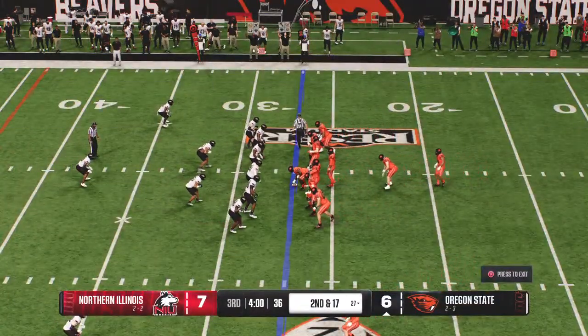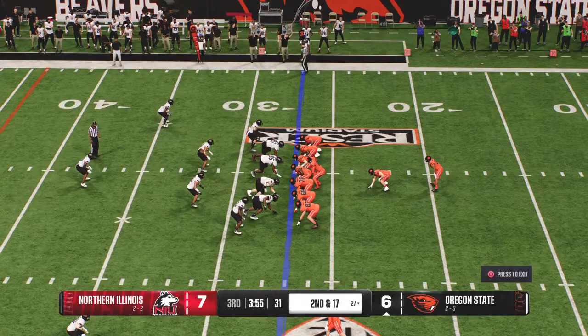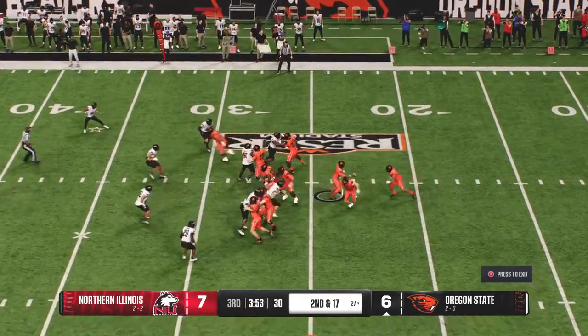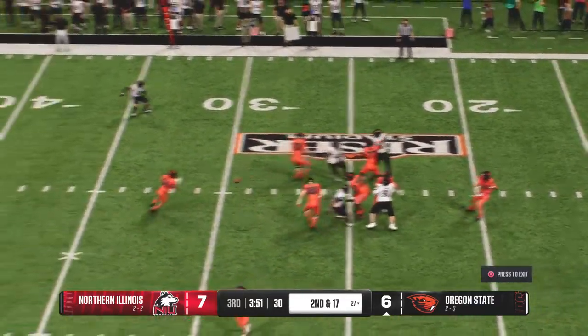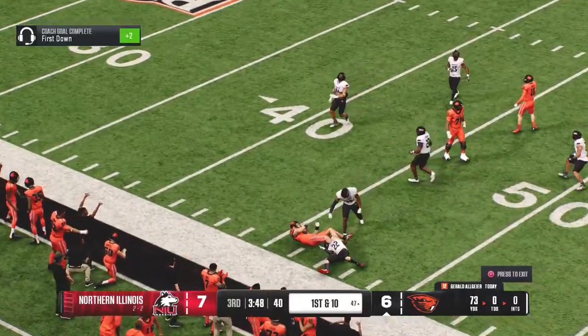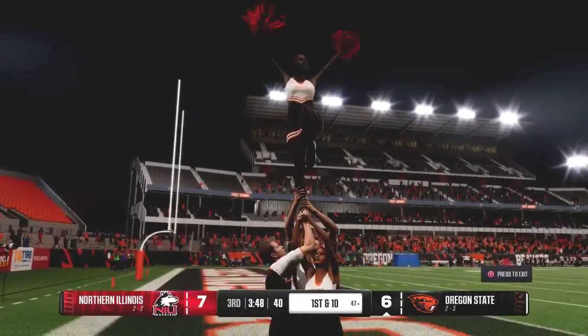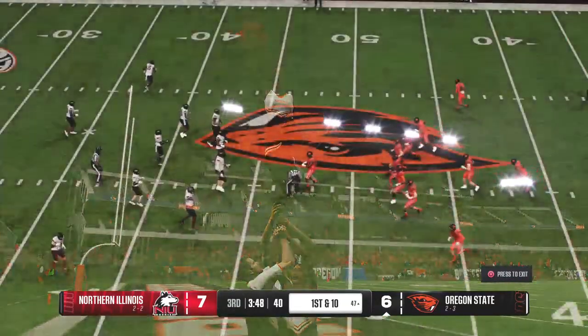Now the offense has to overcome the negative play after the defense comes up with a sack. Off play action, unloads it left. Got his man downfield. That defense got gashed, but they finally get him to the turf at the 47. Well, how about the offense setting that play up?